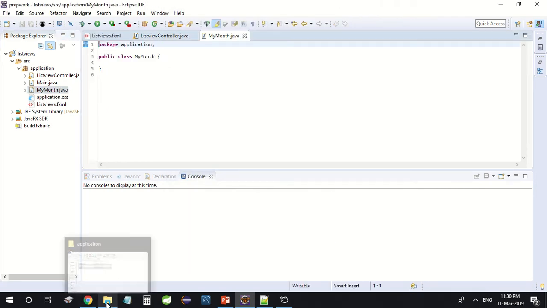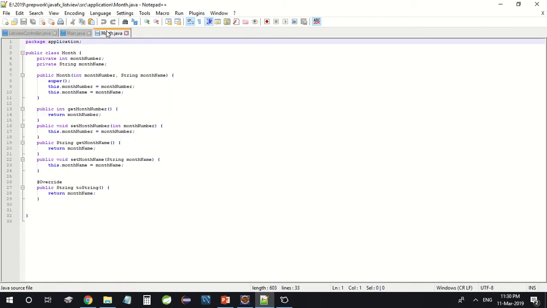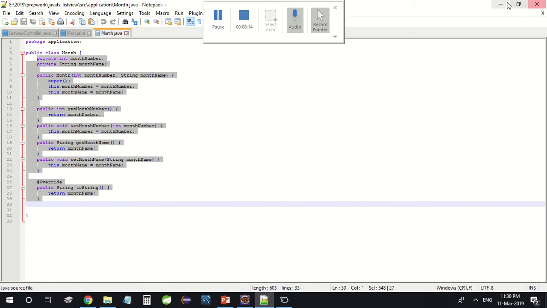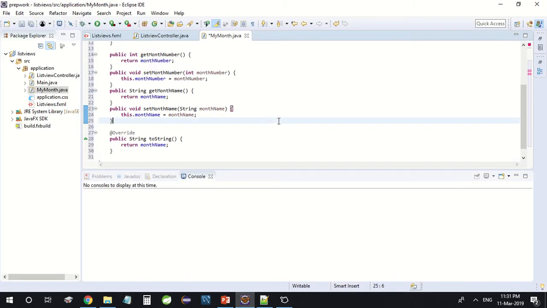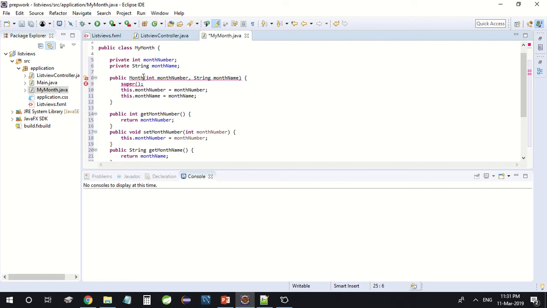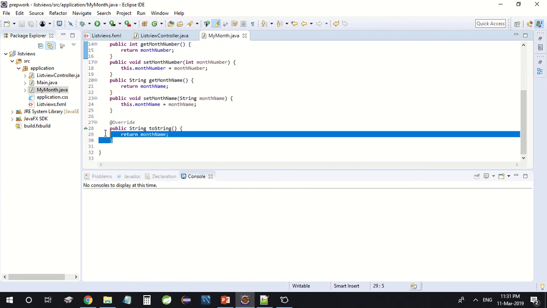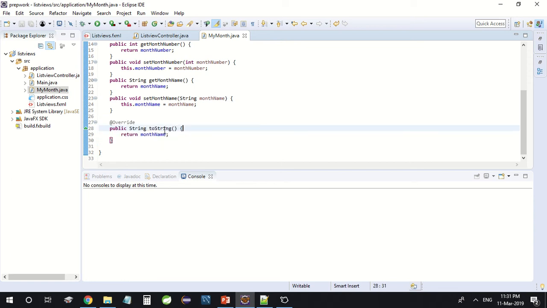Alright, and let me grab the code for the months. So it's just getters and setters. Like so. Notice that I'm providing a toString implementation here.